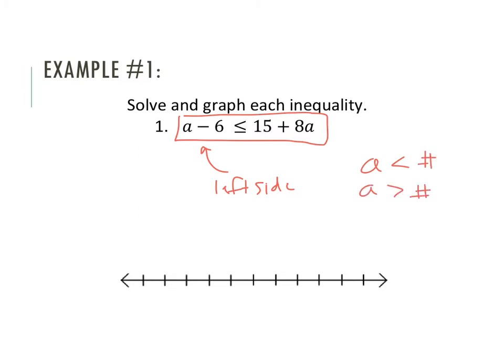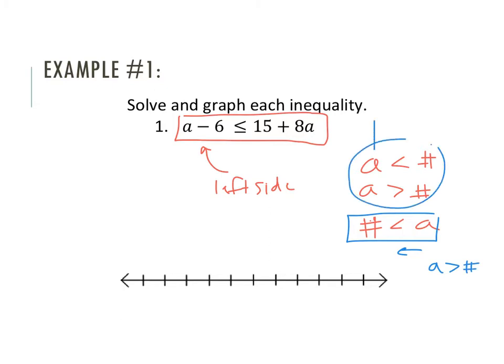If you end up solving the other way and putting the a on the other side, you might have an expression that has some number less than a, and so you almost have to look at this backwards, because if you have a number less than a, looking at the a direction, that's the same as a greater than a number. So we always encourage you to, again, try to get that variable on the left side, and then it'd be easier for us to read in the end.